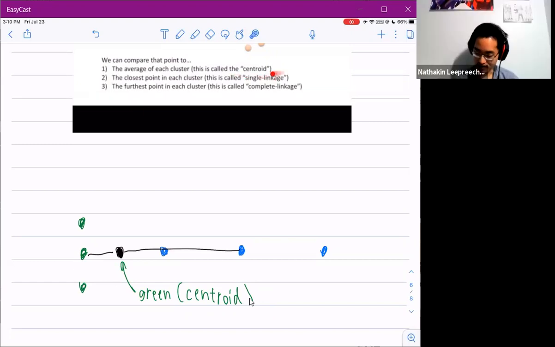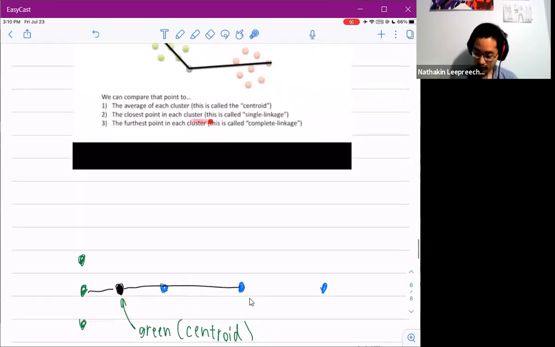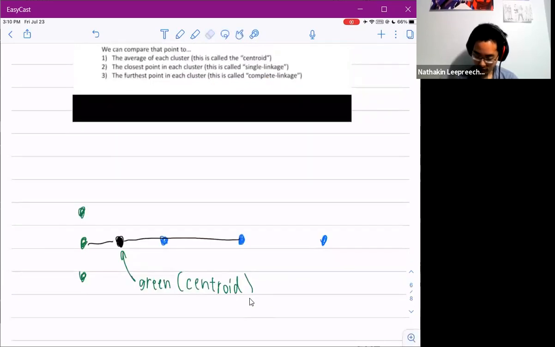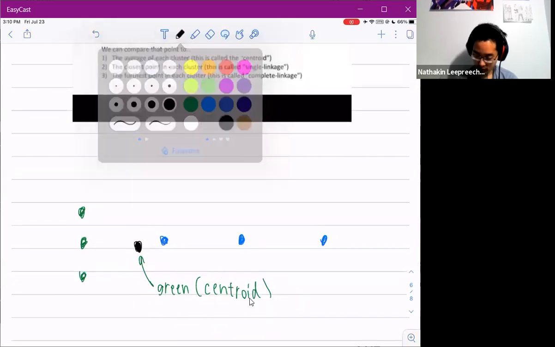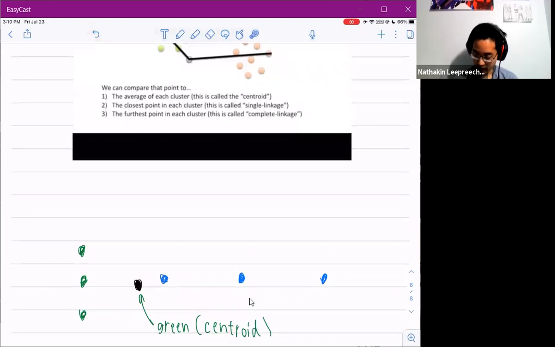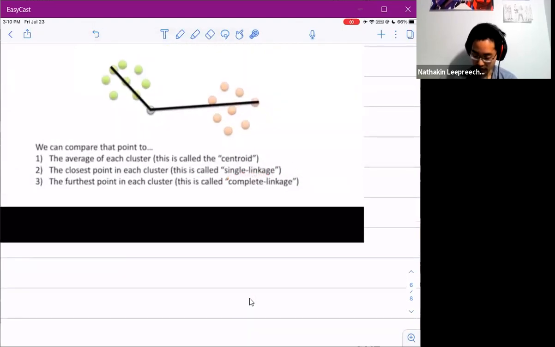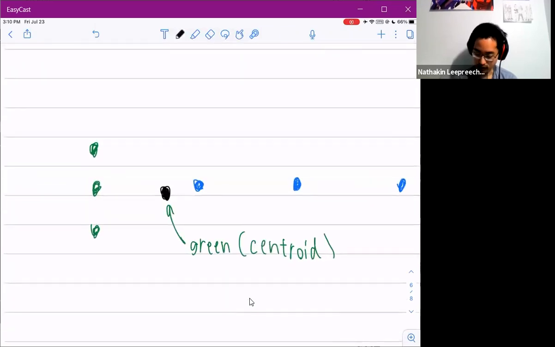And that's when we use the centroid, right? And then there's another option, which is to find the closest point in each cluster. Let me adjust the position a little bit to make it work for this example. Right, so we have centroid, and then the next one is single linkage, which is the closest point of the cluster. So what's the closest point from the black to the green?